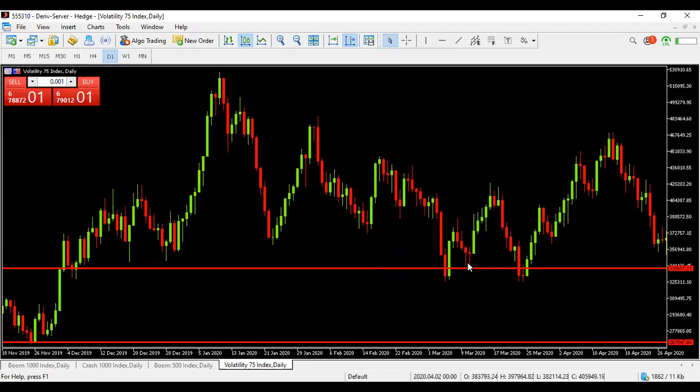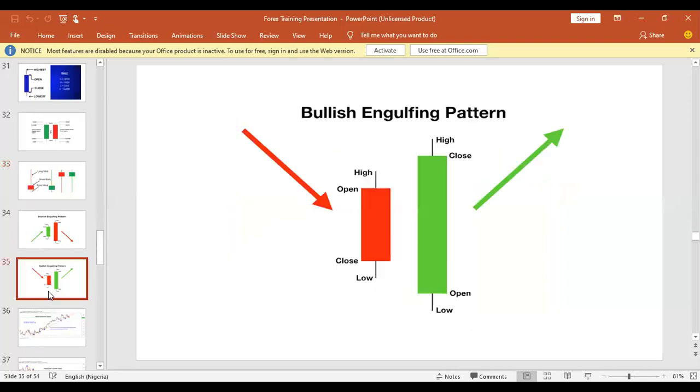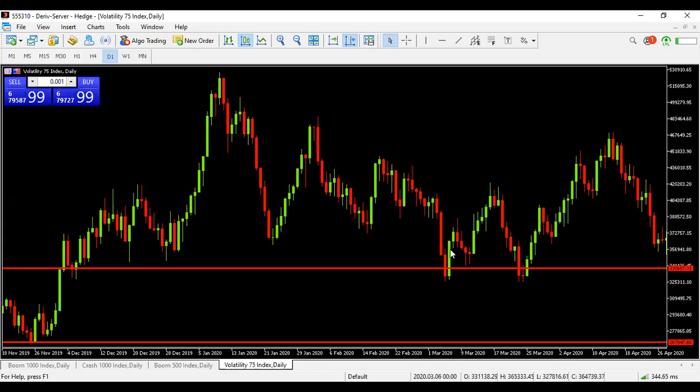So this candlestick is called Bullish Engulfing. If you look at it very well, this candlestick completely engulfed this. It reminds you of what I was talking about, engulfing. You can see clearly with your eyes that after the formation of this particular bullish engulfing, bullish meaning buy signal, they call it bullish, the price went up. Look at it. The price went up.